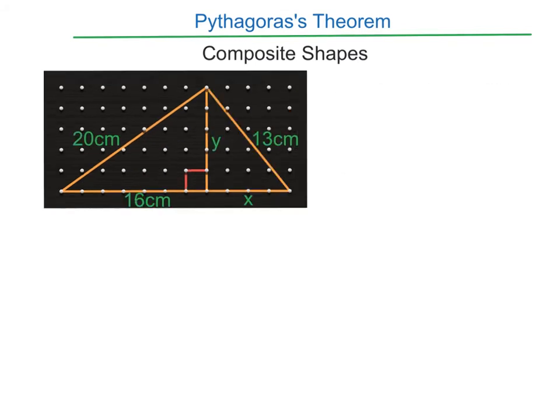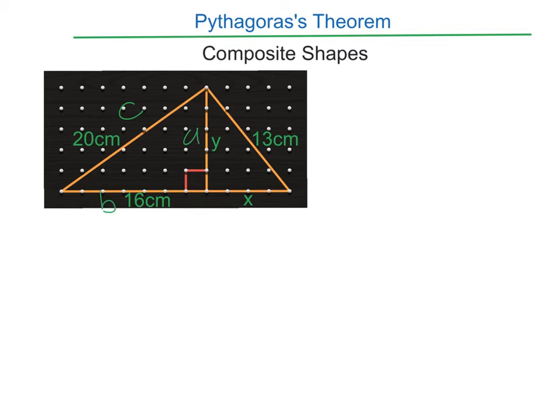Here's another composite example. You notice that there are two triangles, one on the right and one on the left. The one on the left has got two numbers and one letter, y. Y is the unknown. The triangle on the right has two unknowns. So I need to work on the triangle on the left first because there's only one unknown value. So let's look at that one there, and I will label it. This is the long side, the hypotenuse. This side can be A, this one can be B.